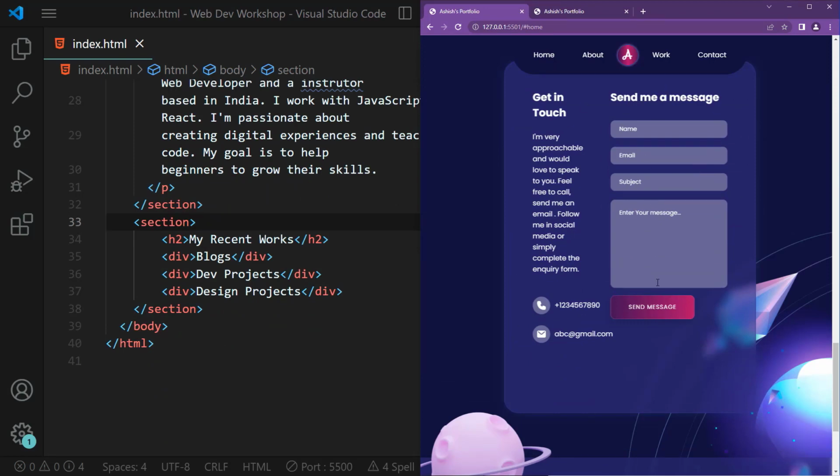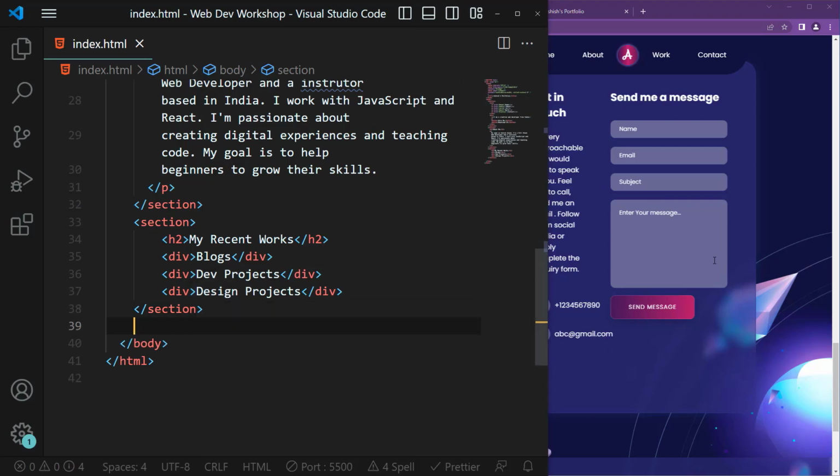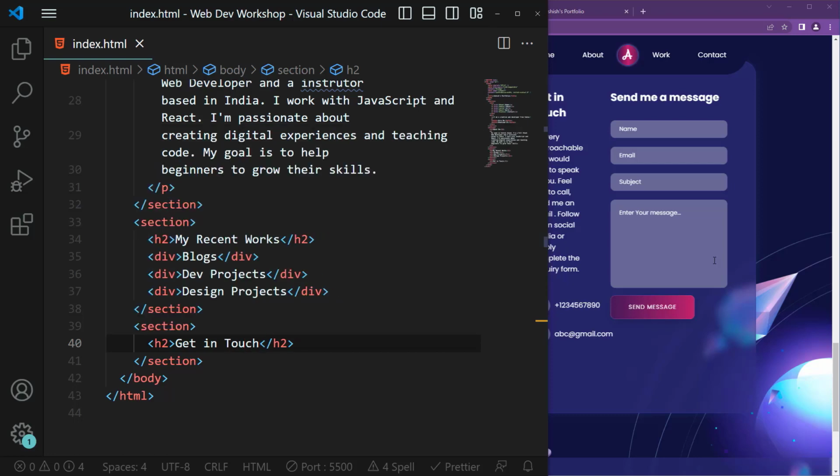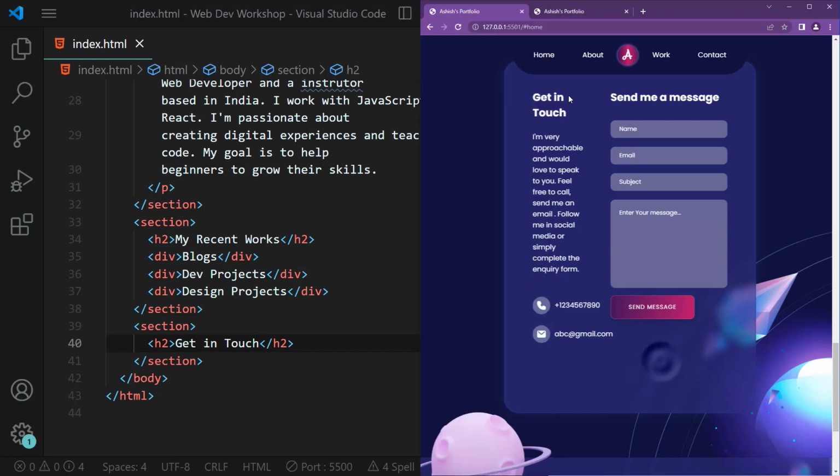Now, we want to create this contact form. So for that, we create another section, and in this section, we'll again add an h2, and here we'll say get in touch, like this. And inside this section, you can see that we have two divs. We have this particular part and we have this particular part.